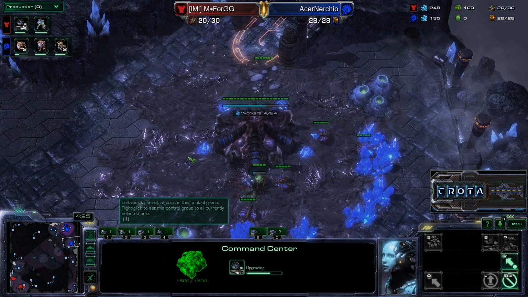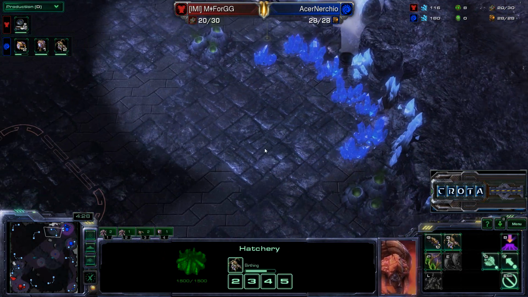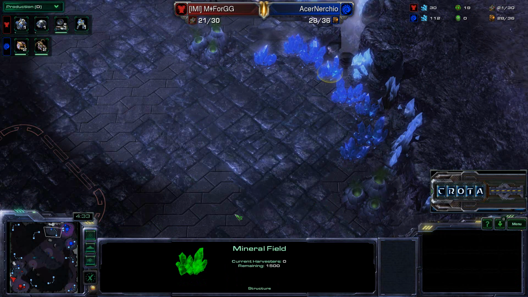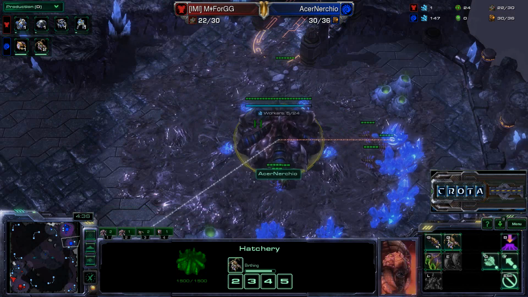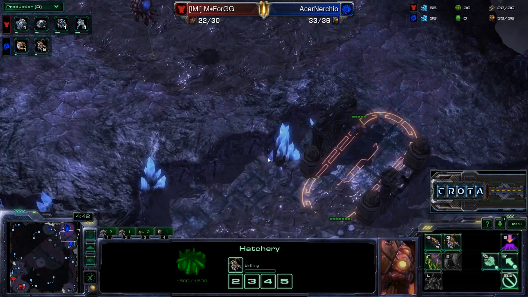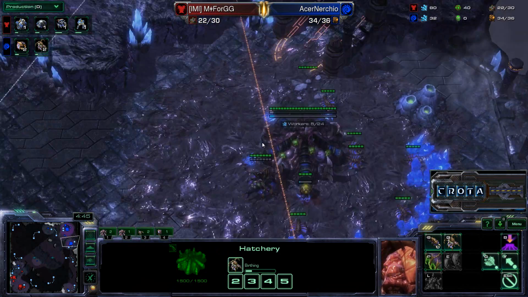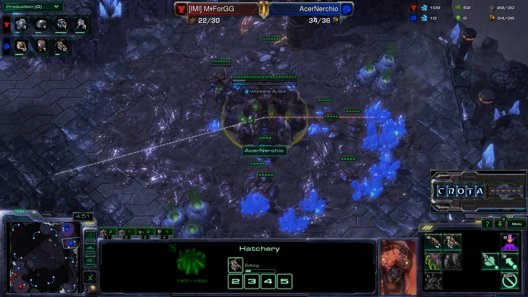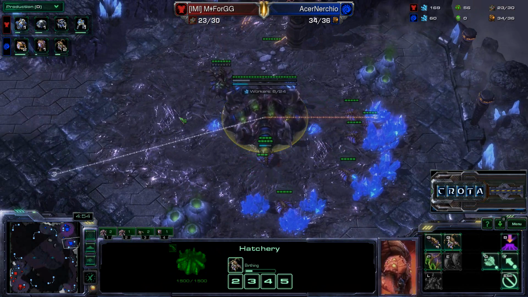Nurchio is going to be trying to go for more of an economic game, perhaps establish a hatchery here at about the 5-minute mark. He should be moving a drone over there momentarily, and also trying to get some more queens. You can see a lot of queens are being trained, though. We are already on 2 queens and going into 4, so Nurchio is going to be very defensive in the coming moments.